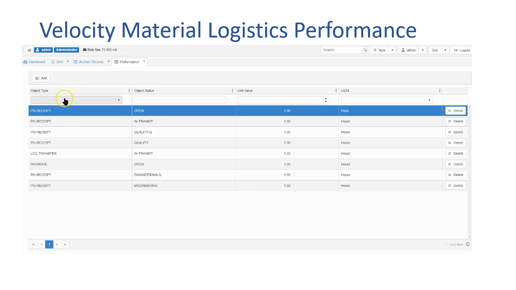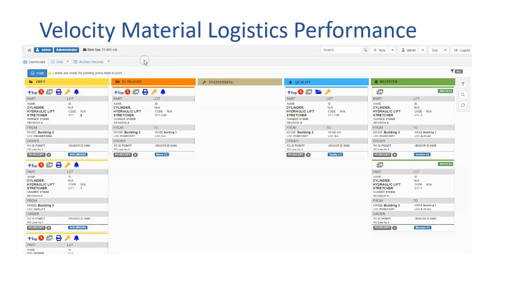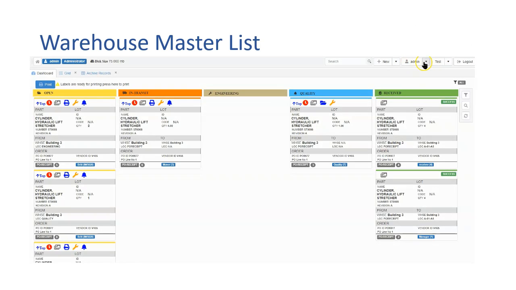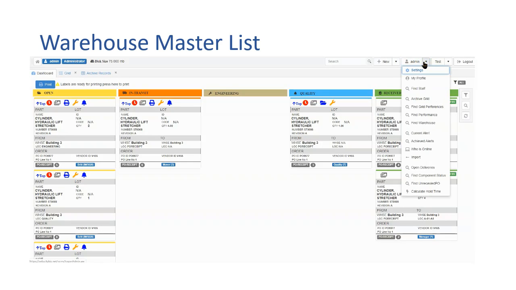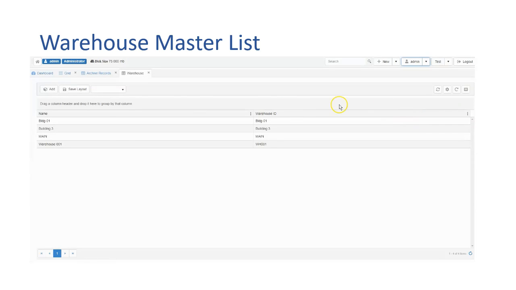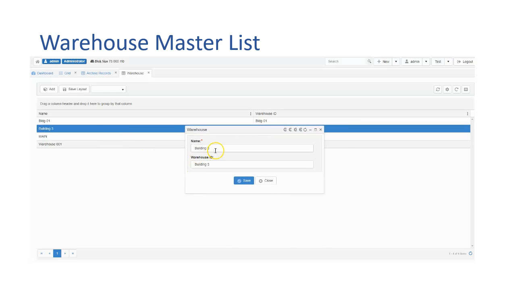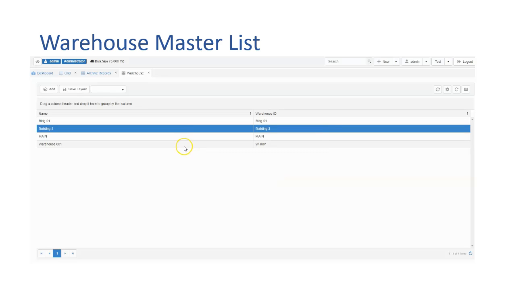Complete time-phased data is kept for all Kanban cards that can be used for graphic charting of performance if desired. The warehouse master list is validated in every Kanban card. Keep in mind that you could have a warehouse in this list that is not in ERP. If you transact an update to ERP warehouse and location where the warehouse value does not validate in ERP, then an error will be thrown.